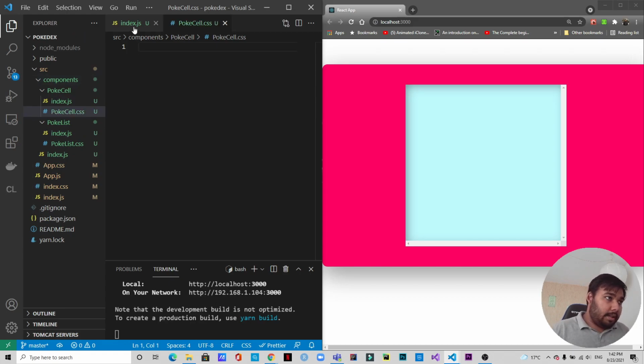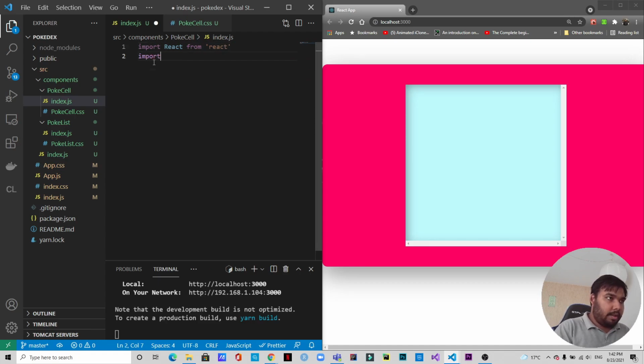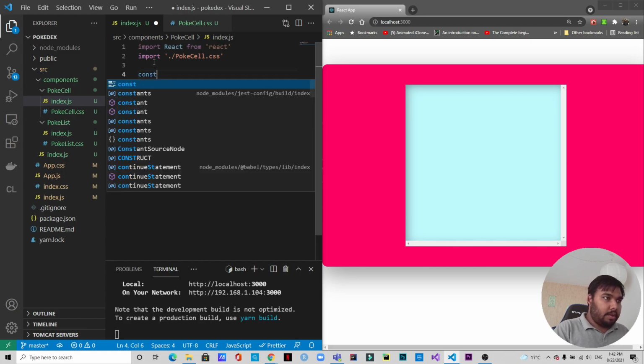Okay. Inside the index.js for the PokeCell, let's start with import React from React and import PokeCell.css.